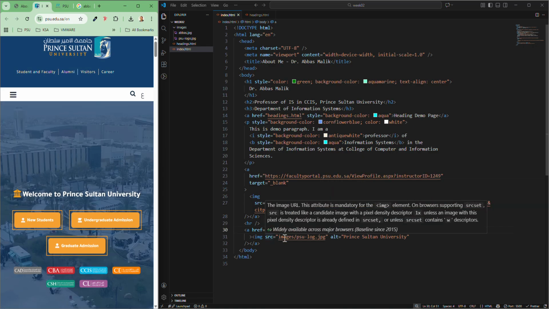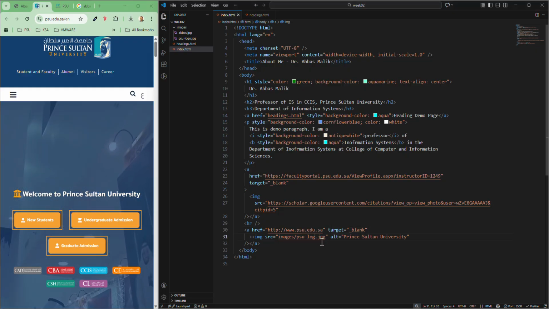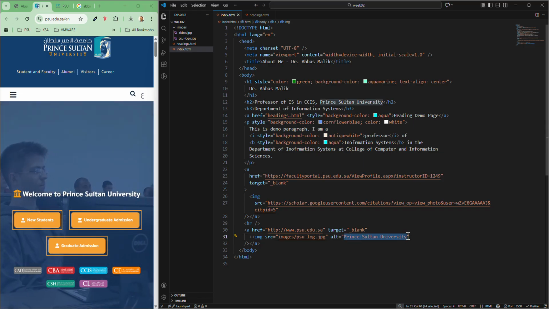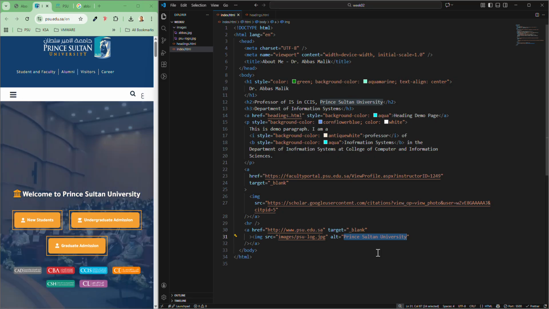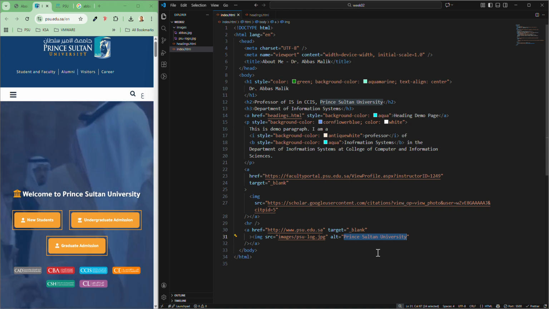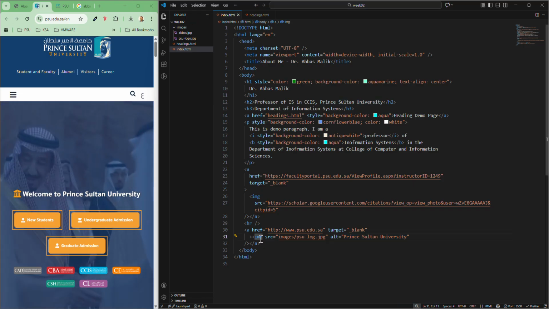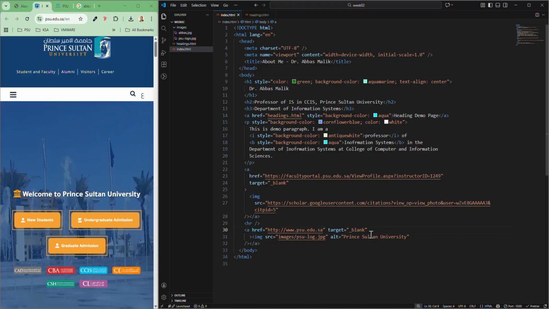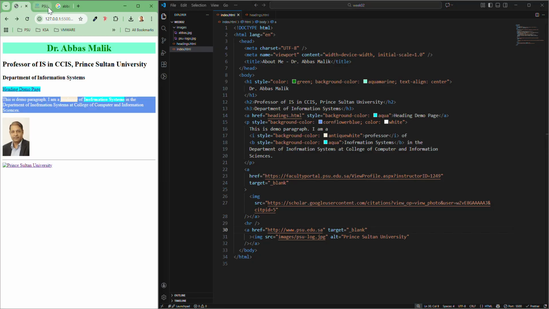He was asking that if there's an image, it will make it clickable, but when the alternate text appears, he doesn't want it to become clickable. But I don't think so, because it is part of the image tag, and this image tag is inside the href tag. If something is appearing on the page on which we can click, we can go to that specific page. So we cannot say that the image is clickable, but the alt is not clickable.